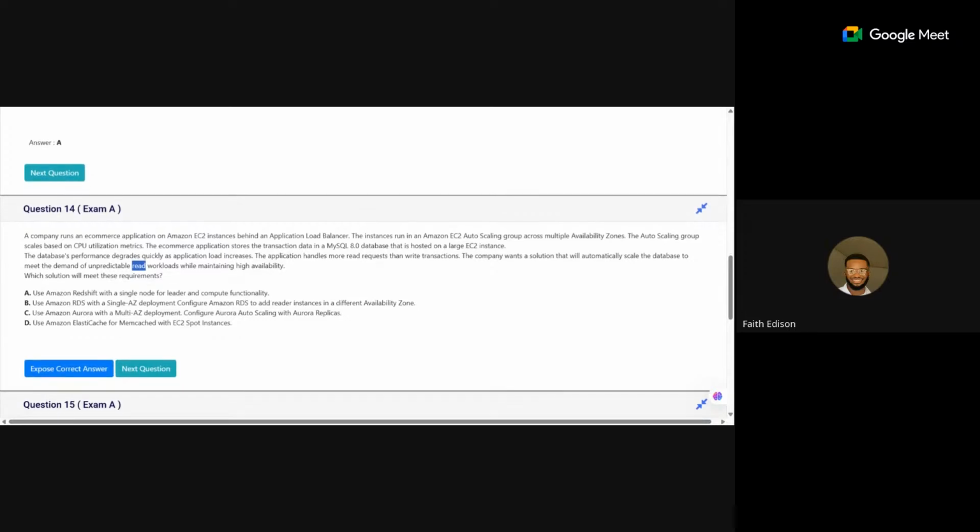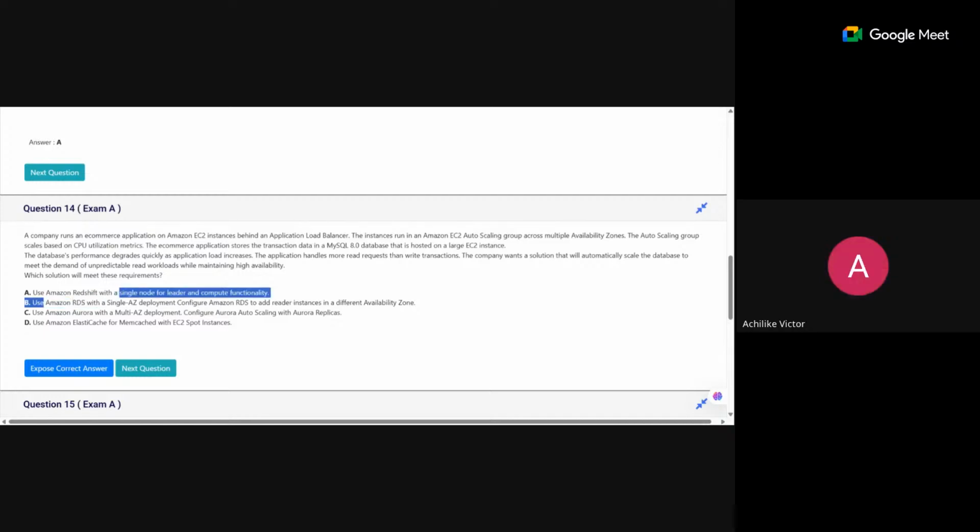Okay. We use Redshift, which is a data warehousing tool, with a single node for leader and compute functionality. First of all, single node is a red herring if I've seen one before. So that's a single point of failure waiting to happen. I think B is talking about a single AZ.